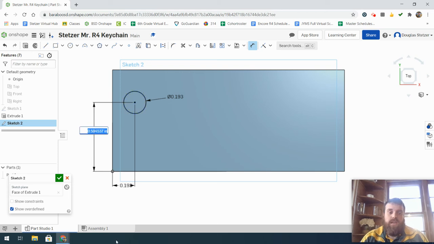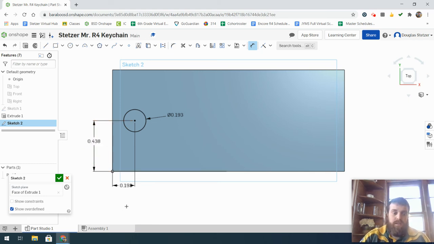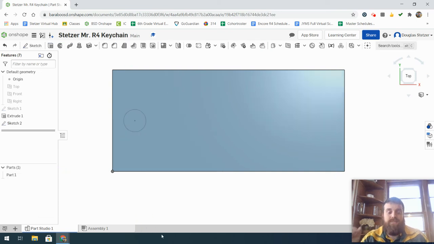Okay, I'm going to move out to the left. I'm going to click once, and I'm going to give this the dimension of 7/16. Decimal is 0.4375. Okay. Because I used a fraction, it's going to just do the math for me. 0.4375 or 7/16 of an inch are the same thing. What we need to do now is click our green check mark so that it saves the sketch.